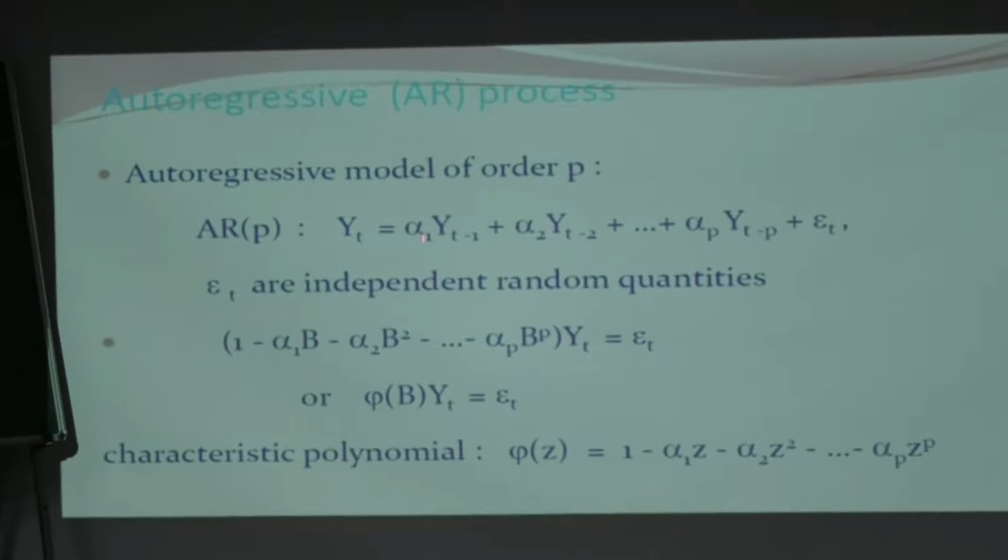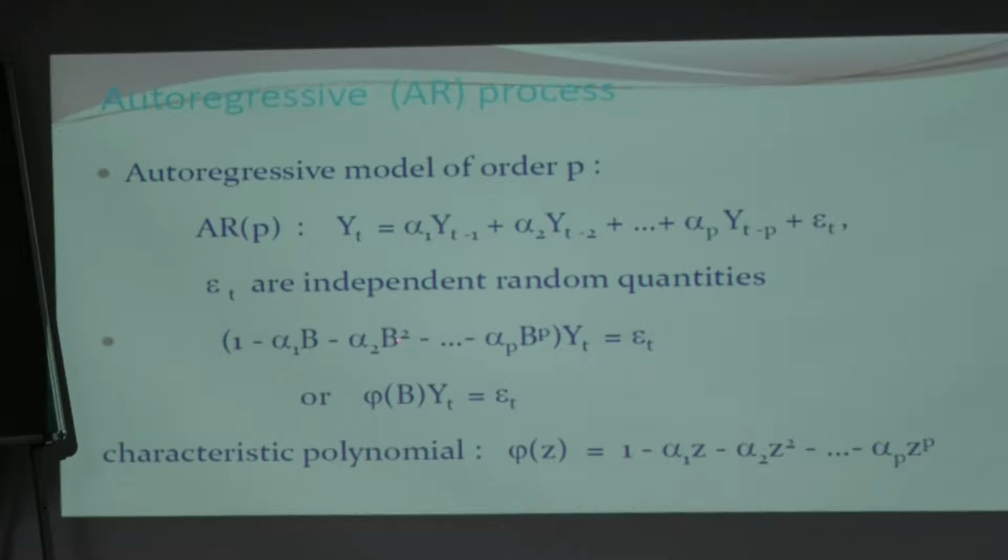There can be a constant involved here, the intercept. I am taking that out because that can always be adjusted. And these epsilon t's are generally referred to as white noises. We will come to this epsilon t later on. This is a name that came from the engineers, they called it the white noise. So it's a self-regressed model, and generally we write this as 1 minus alpha 1 B minus alpha 2 B square, etc. B is a backward shift operator.